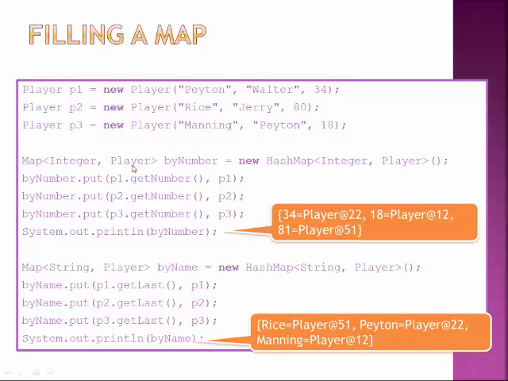And then when I put it inside of there, I can take these players I created up top, I can get one of their attributes, in this case the number, and then I can throw the player object inside of it. So the map guarantees the data inside conforms to the design I want by using the generics. And we talked about that with collections, the same concept here. So I take the number from the object itself and then throw it in the map. Now I have to explicitly do that. I have to pull the object out myself. I don't have to use, in this case, an attribute, but it makes sense to. I can use any value I want to as long as I use it consistently.